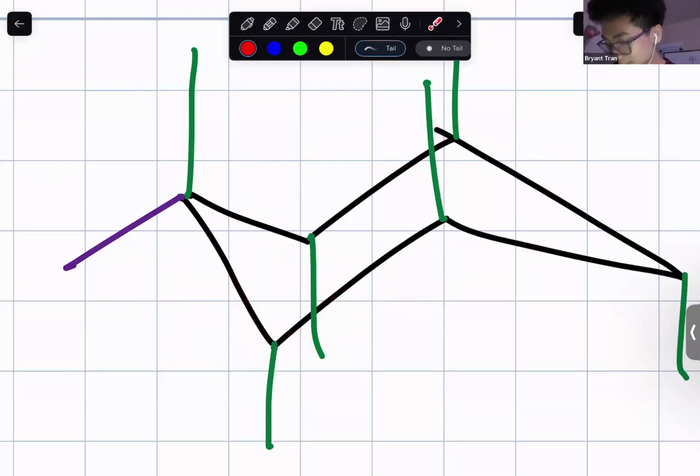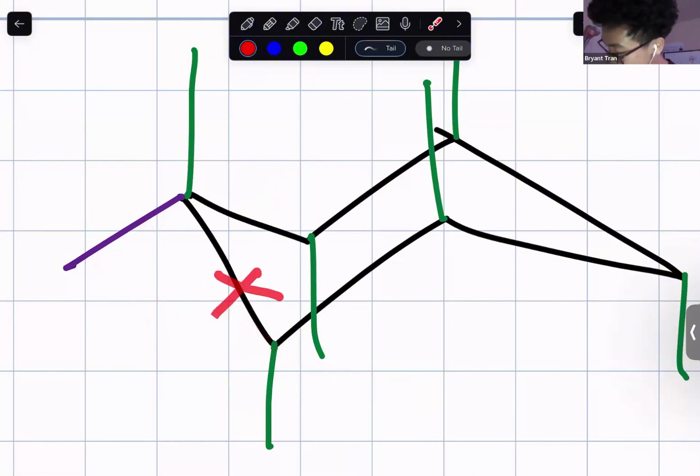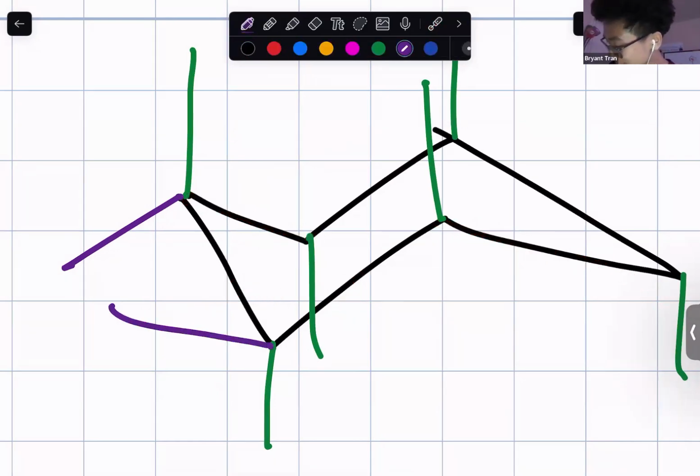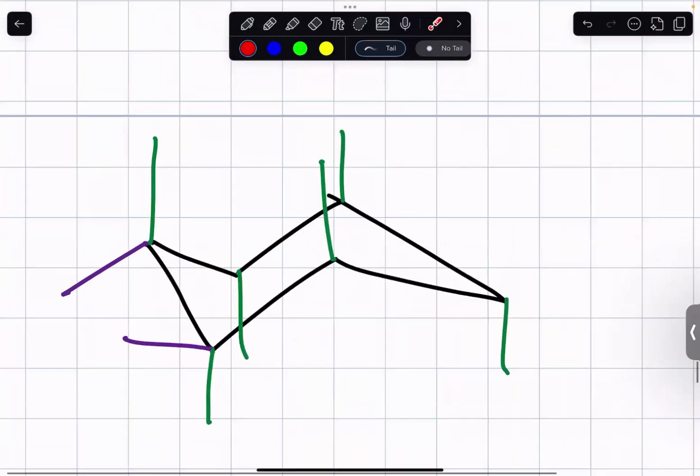So to help us tell whether it's going to go up that direction, this direction, or this direction, we do that second trick I just showed you. Ignore the first bond, look at the second bond. Parallel to those two bonds is that direction. Now I'm going to have you try drawing out the equatorial bonds for the four other carbons and send it to me when you have it, so I can check what you do, because it does get a little bit weird. Just focus on where the first one is, ignore that, and then the second one, make it parallel to that. Okay, let me try it.